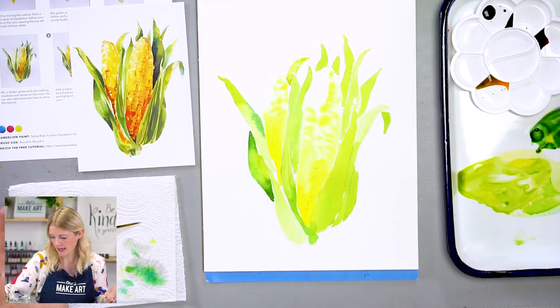Because value doesn't necessarily mean the color of something. It's the lightness and darkness of a color, but the hue is the actual color of something. And you can achieve different values by using one or the other or both. So I like to do both because I really like color. So I'm gonna mix kind of like an orange.